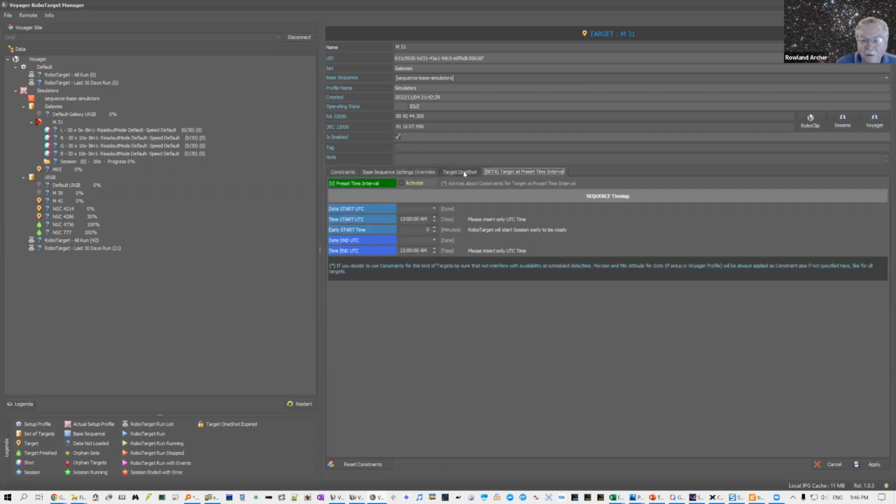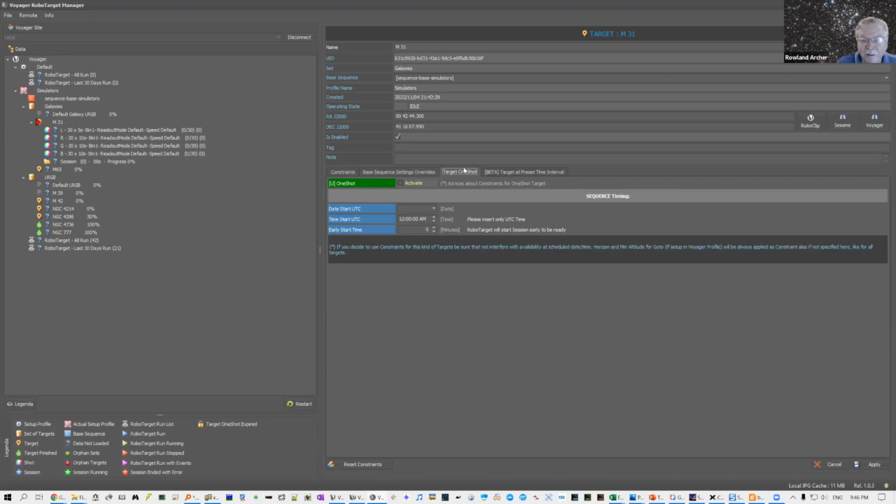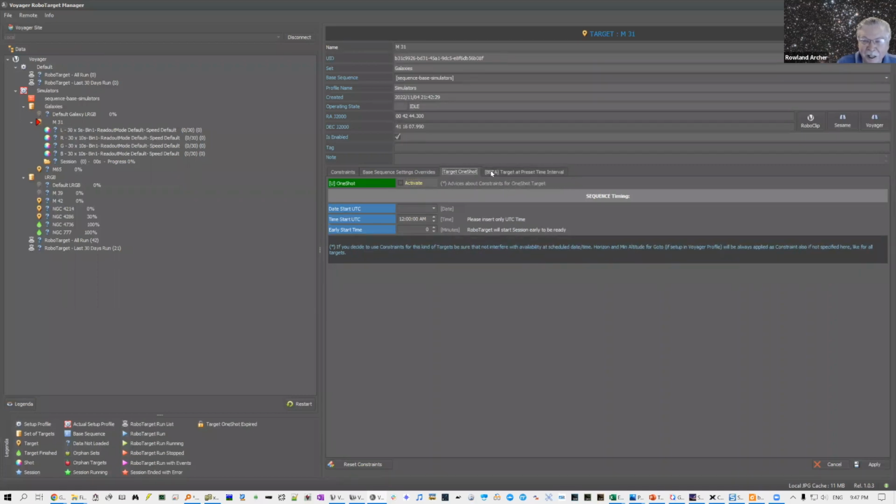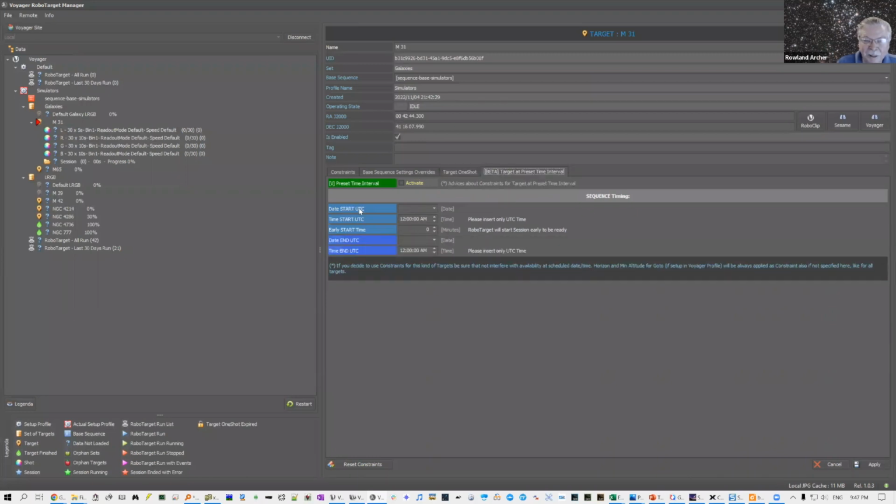There's also two sort of override everything settings. Target one shot says this is a target that no matter what's running, I want to take over the system and run this target tonight. So a one-time event, something you want to capture, especially, you can turn this on, and unless you've got another one shot already running, this will run. And similarly, there's an interval. So rather than just saying tonight only at this time run it, you can say between this date starting and this date end run this target. So these are some overrides that have been requested by some of the remote observatories.